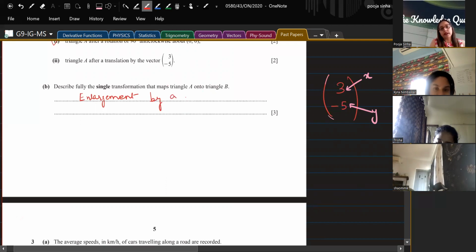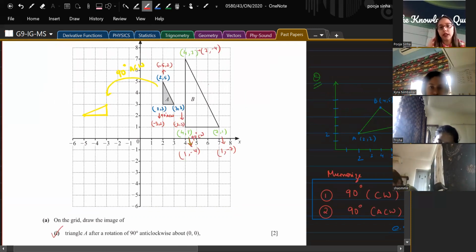A scale factor of 3. Okay? If I had made another figure here like this, what would this be? This is also called, this would be C, suppose 2 blocks. This was 2 blocks reduced to only one block. So what do I call this? It's an enlargement by a scale factor of 1/2.